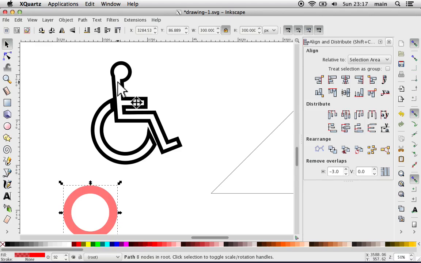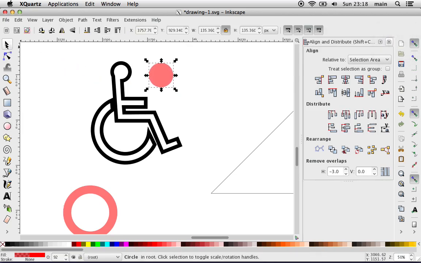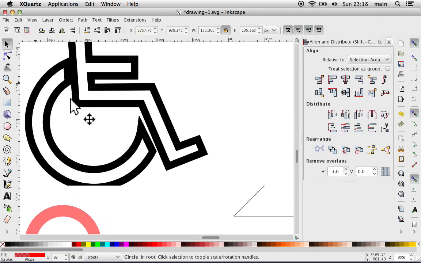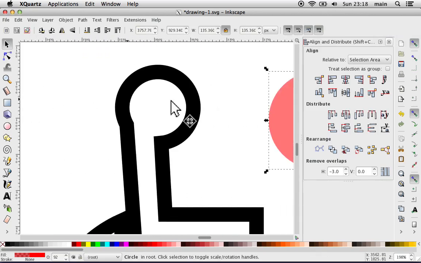Okay, now how I do this, I draw each of these as separate rectangles. That's what I do. And this is a circle. So let's do the circle for the head. And just going to get them. Oh, this will be so much fun. You won't believe how hard this is.